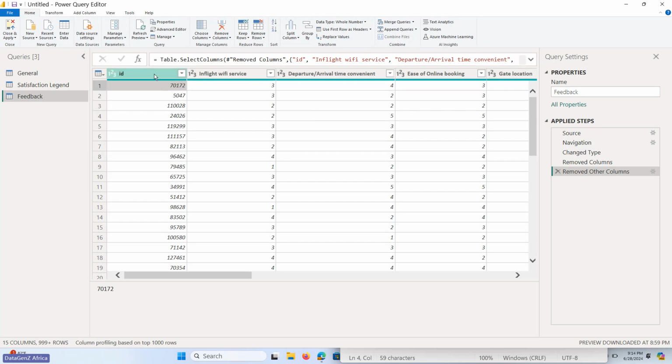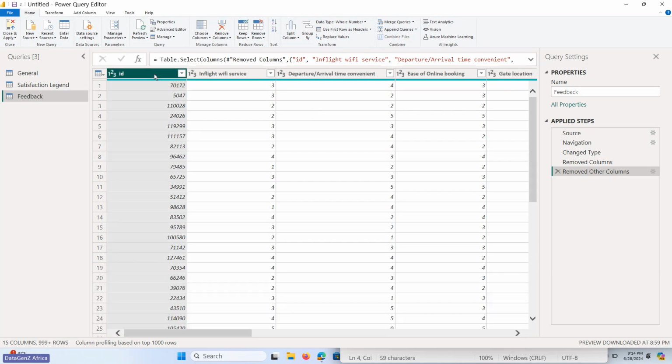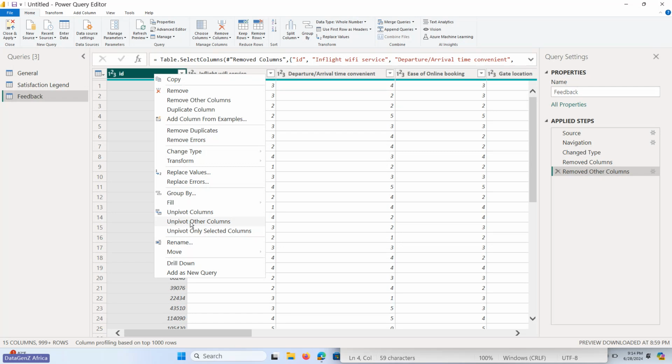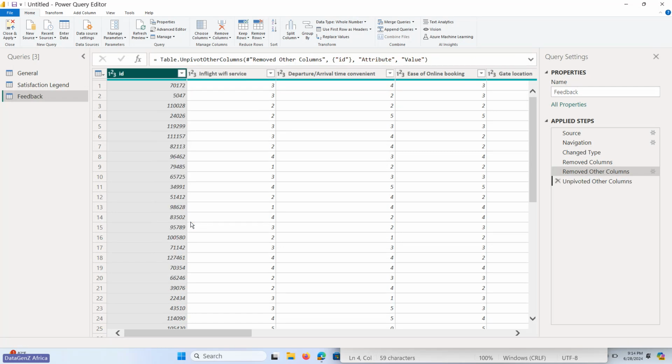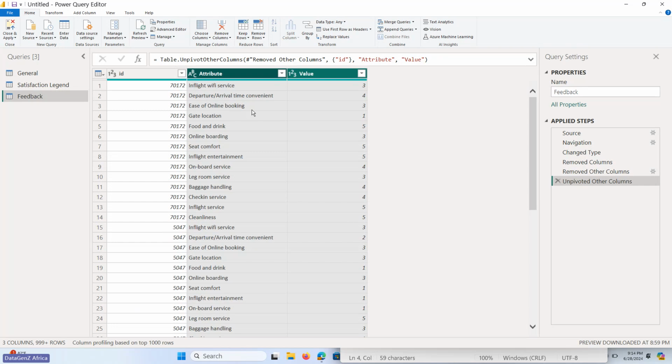So you're going to select your ID column, right click and say unpivot other columns. This is what it does to you. You see that it has converted all your columns that were questions into a single column, and then it gave the associated value.